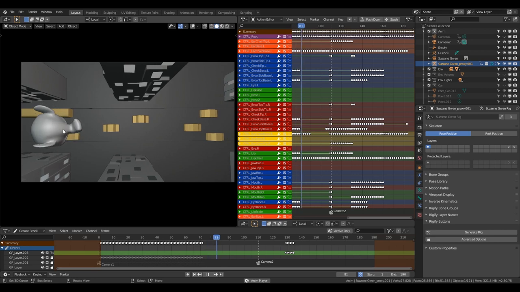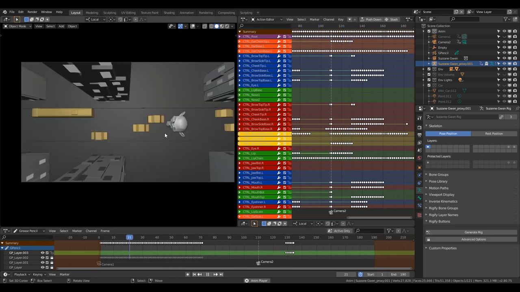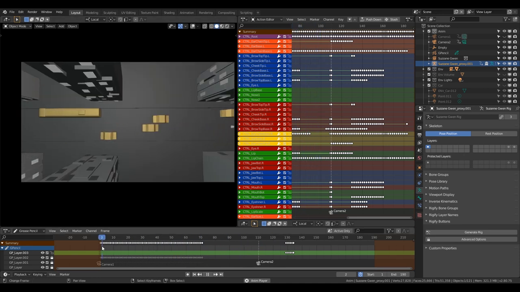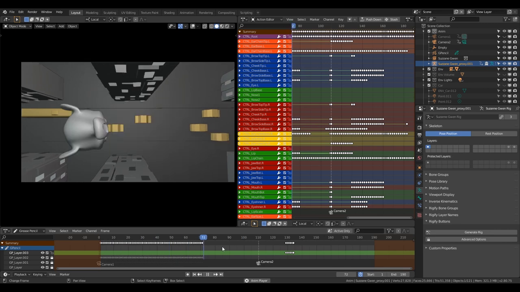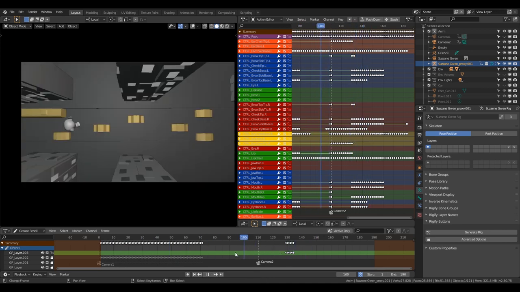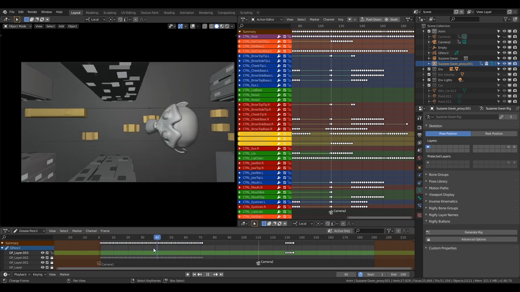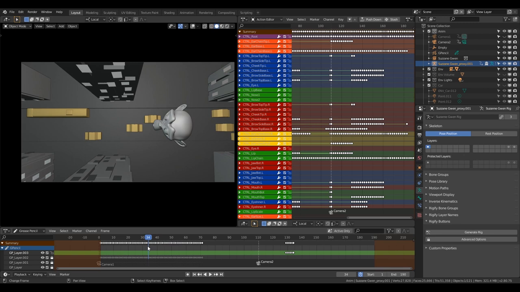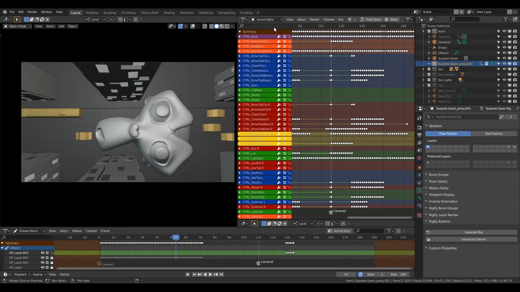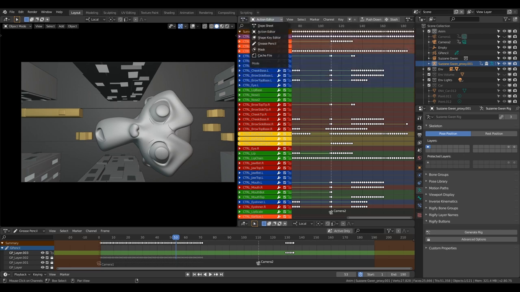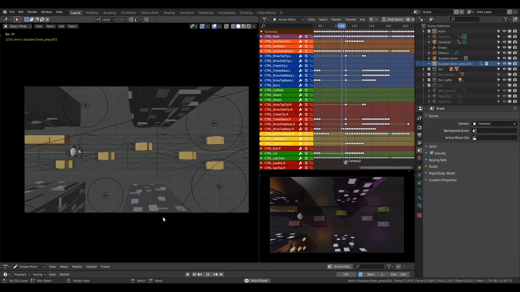Here you can really tell that there's this really bad jitter happening. The problem we're getting is that every time the model enters a hold frame or goes into twos, on the hold frame where it stays static, the camera is moving. So the model is moving away from the camera, and then on the next frame when it's back to another pose, it's jumping back to where it originally was. So you're getting this jittering of the model freezing, jumping back into place, freezing, jumping back into place, which looks really bad.